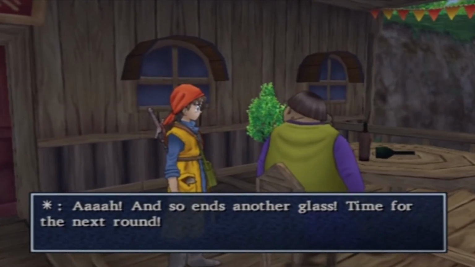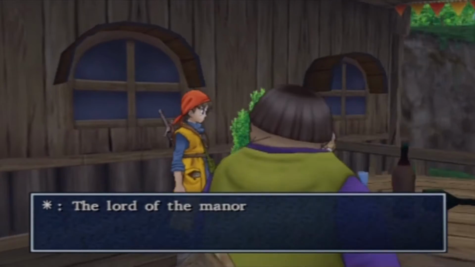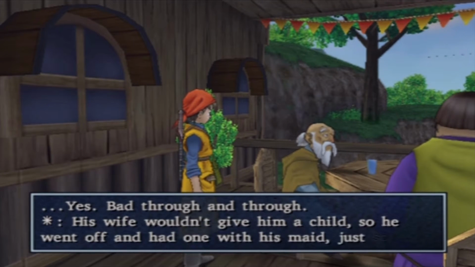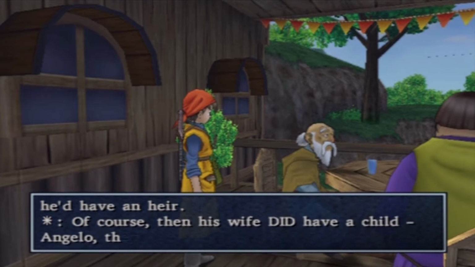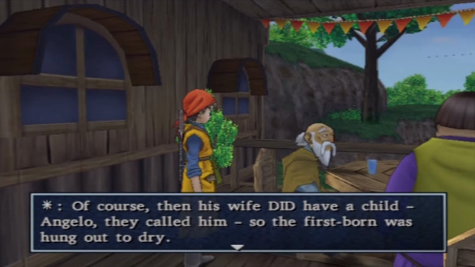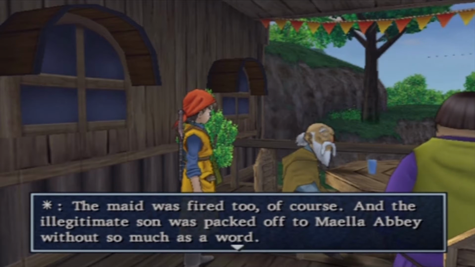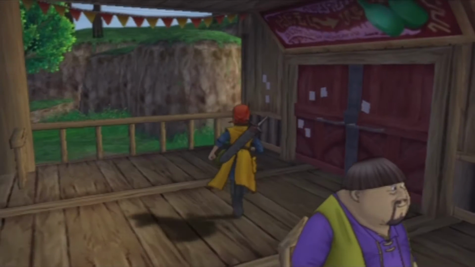Hello, laddie. And so ends another glass. Time for another round. Time for the next round, even, sorry. Hello, old-timer. The Lord of the Manor who used to rule the roost around here was a truly bad man. Yes, bad through and through. His wife wouldn't give him a child, so he went off and had one with his maid, just so he'd have an heir. Of course, then his wife did have a child, Angelo they called him. So the firstborn was hung out to dry. That's a bit, yeah, okay. The maid was fired too, of course, and the illegitimate son was packed off to Mayella Abbey without so much as a word. It's a terrible tale if there ever was one. Jesus Christ, I can't speak. All right.